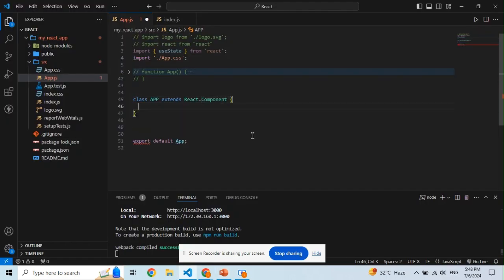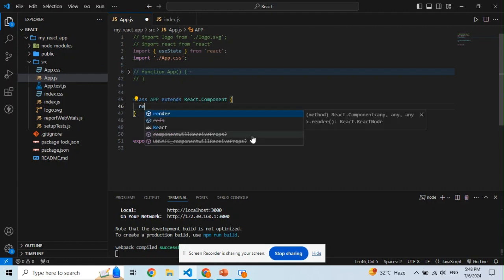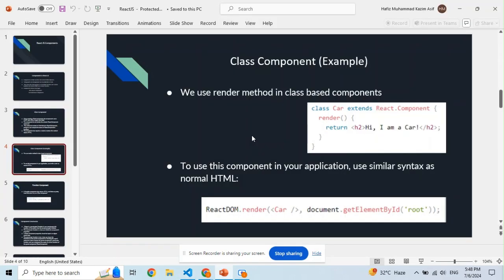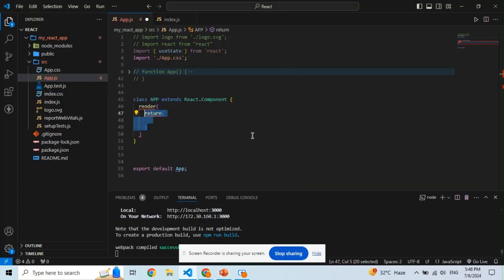In class-based components we use the render method to return the HTML. In the render method we use return like this, but in a function-based component we just use this return statement. So we can return HTML simply like this, and we can do like this as well.